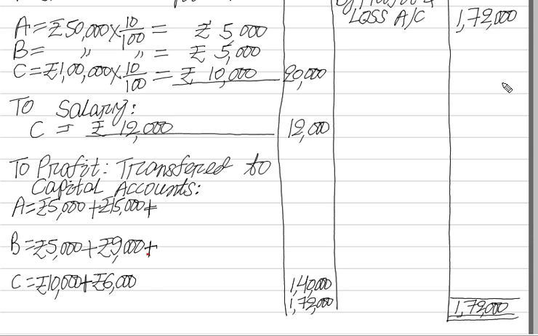The rest, after this second distribution, the remaining profits are to be shared equally. Out of 1,40,000 available for distribution, we have already distributed 20,000 and 30,000, that is 50,000. The rest 90,000 is to be distributed equally among A, B, C. That is 30,000 for A, and again 30,000 and 30,000 for B and C.